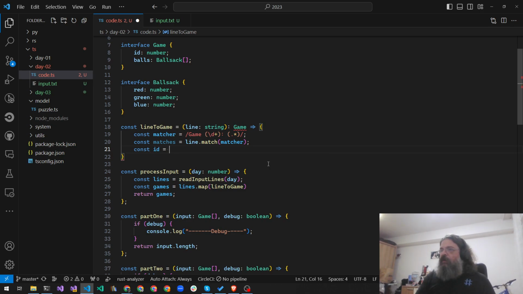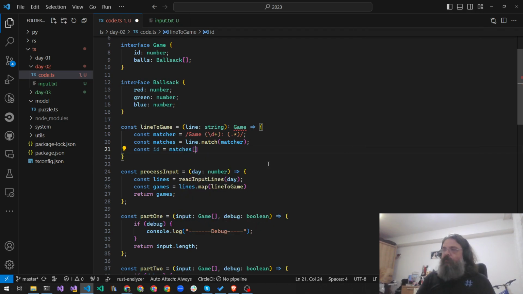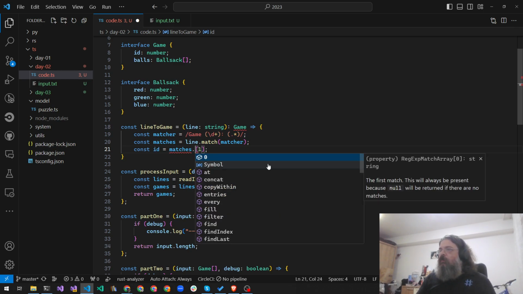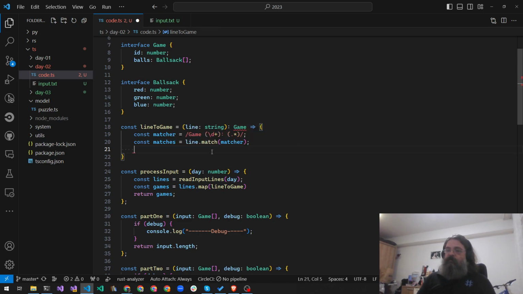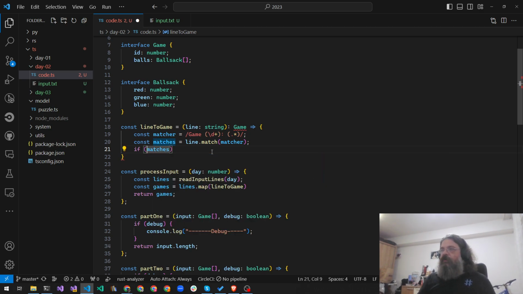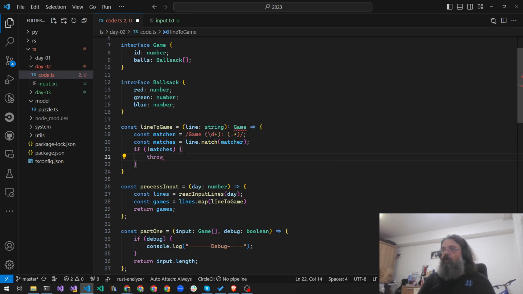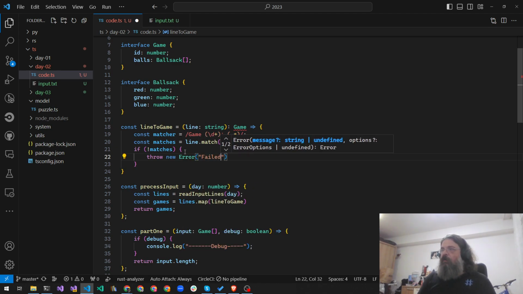The ID is basically matches of 1, and that's a number. What does it say? Matches, yeah. If matches is null, because it can be a null or it can be a match, then basically we need to just say fail because this is not a thing that's supposed to happen.